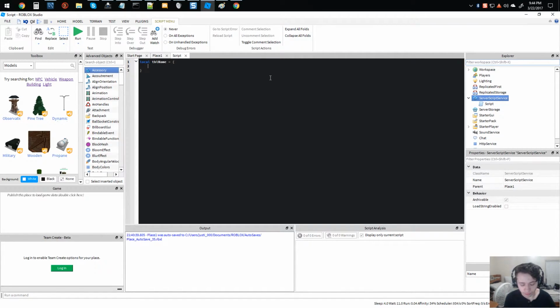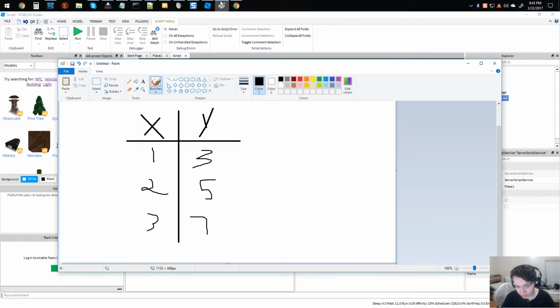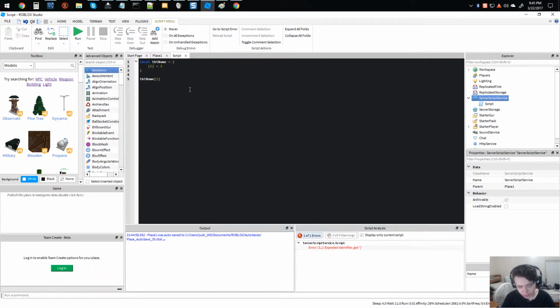Just so you know. So what I'm going to do is I'm going to put in a number here. So the first number we did was 1, okay? We're always going to be putting brackets. Brackets are basically what is defining, it's almost like a variable, what we're doing right here. So we're saying TBL name. So if I were to go here and I did TBL name and then I do brackets again and I did 1, it's going to go here. So I'm going to do equals, put an equal to number, and we said we wanted it to be equal to 3. Okay, 3. All right.